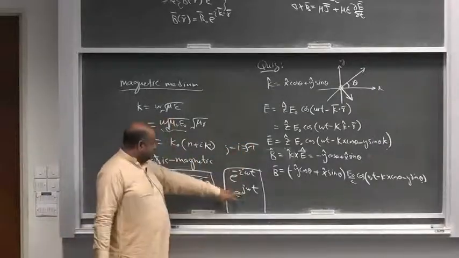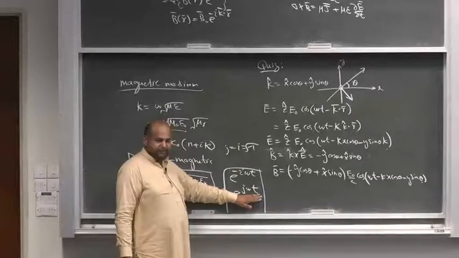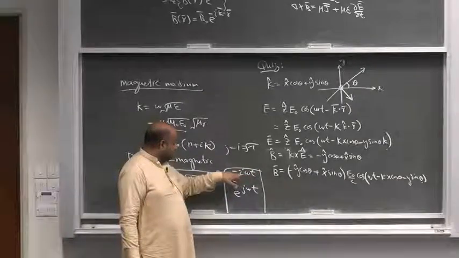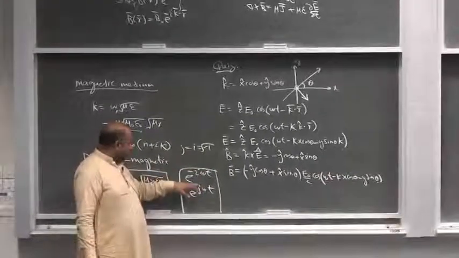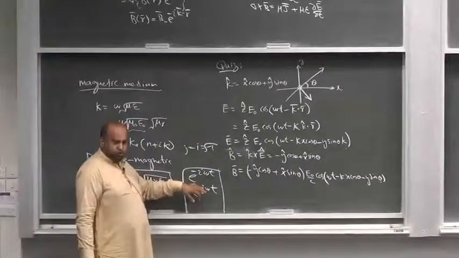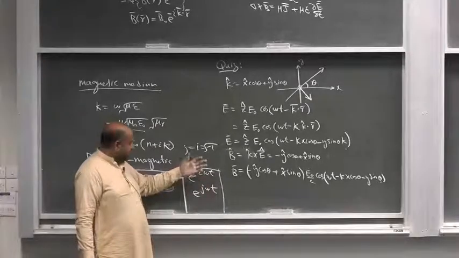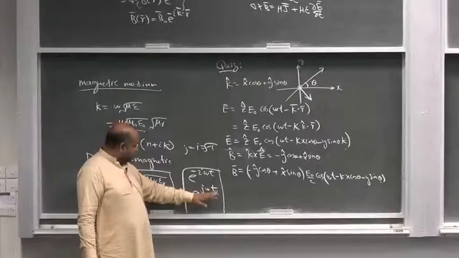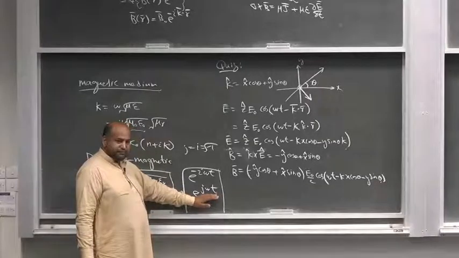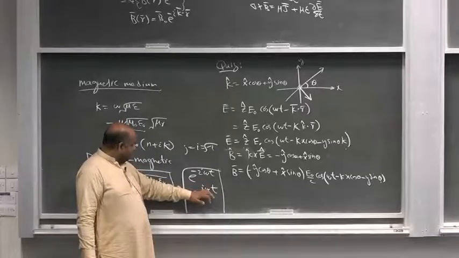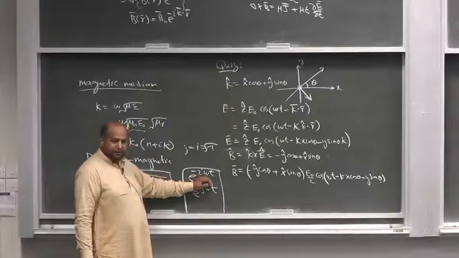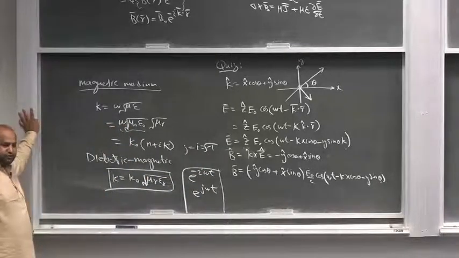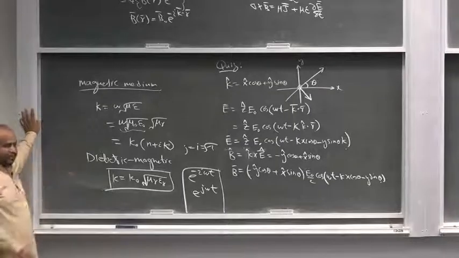But if you see a book and you see J, immediately it's exponential J omega t. If you see a book with iota, there's a higher probability that the book is using this convention, but still some people with exponential plus iota omega t also use iota. So with iota, people are using both things, but when you see J, that's for sure that they're using this convention. Usually, engineers prefer this convention, and physicists prefer this convention. So I'll make a decision and we'll change the notes as well accordingly, so that we stick with one notation and everything else remains consistent.